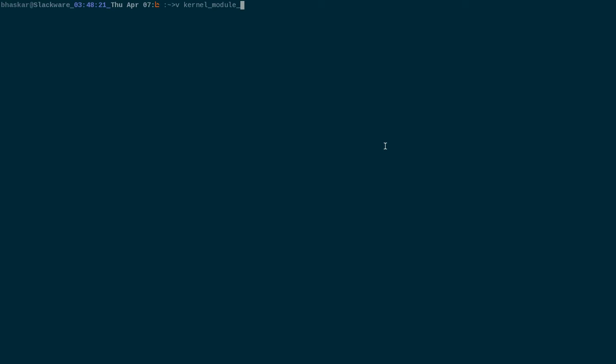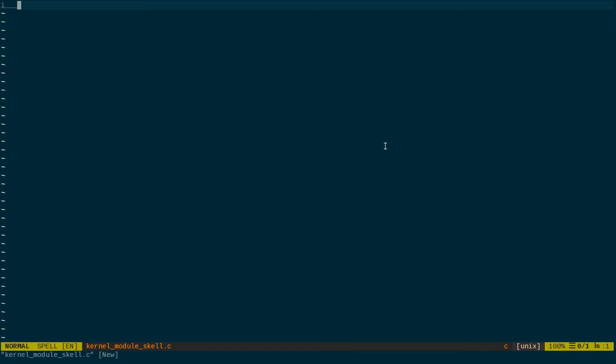Linux kernel module skeleton file, skeleton.c. Okay, now if I get into this file, a simple stuff.